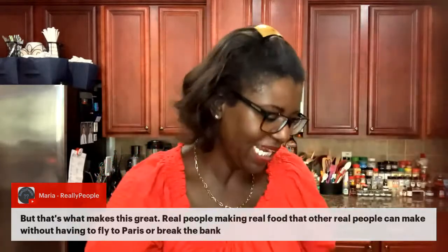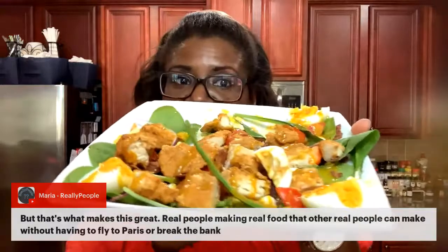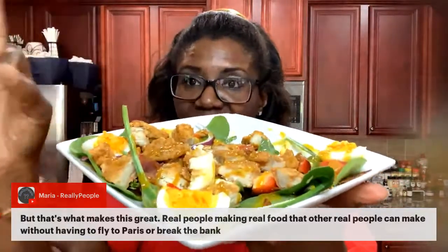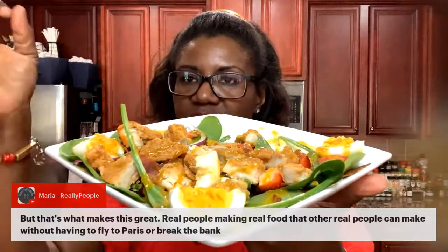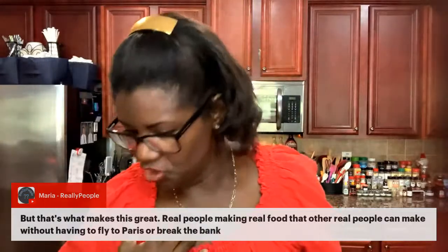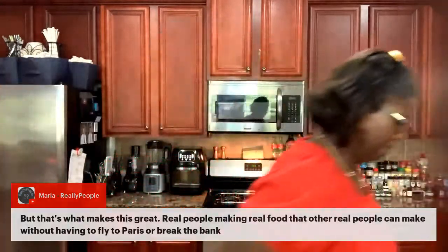Oh my gosh. All right, y'all, I'm going to get my chair. So this is what we're having. I've started eating it already, but this corner is still our crispy chicken tender salad, breaded with cauliflower, drizzled with warm honey mustard over turkey bacon, spinach, red yellow pepper, and tomato, and feta cheese. Goat's cheese for me, my feta substitute. All right, let me get a chair and let's chat.